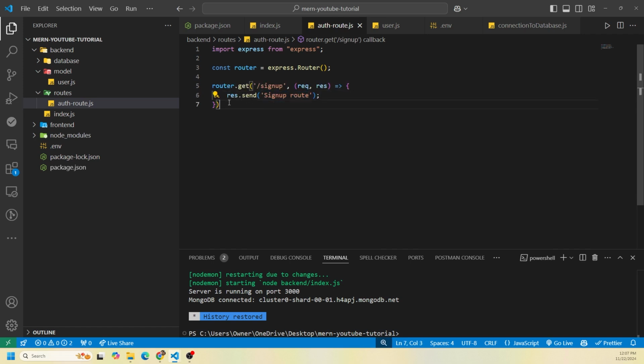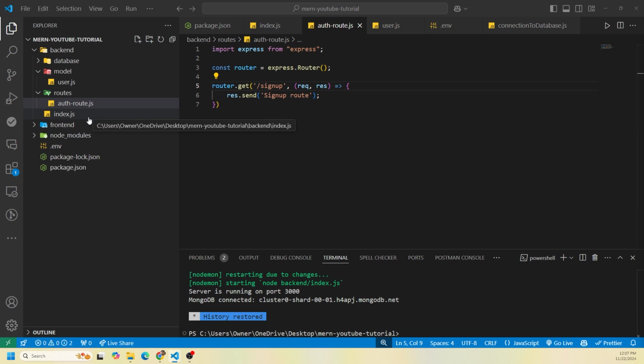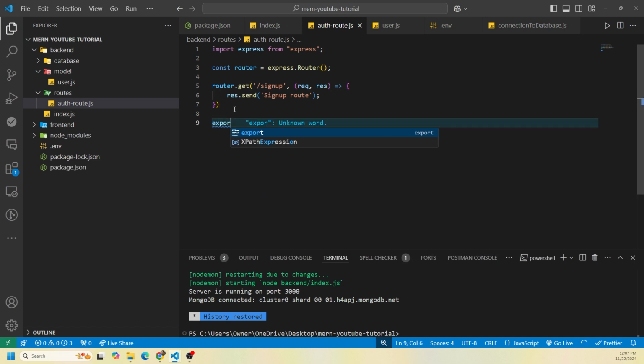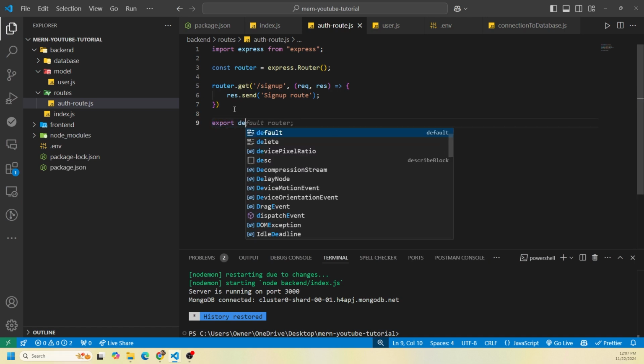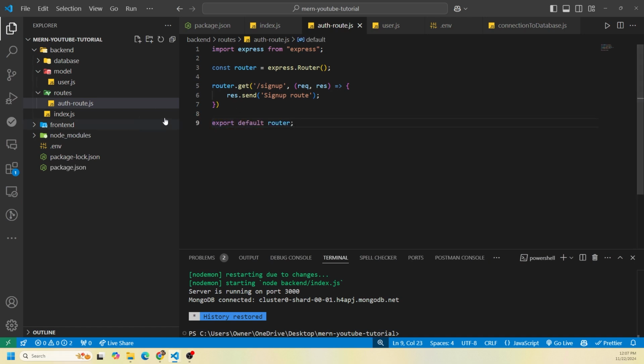Right now, this route will not work because we are listening to the index.js file, which is the main entry point for our server side. So what we have to do now is go over to our index, but before that, we should export the route at the bottom so we can use it inside of our index file. We're going to do an export default router.